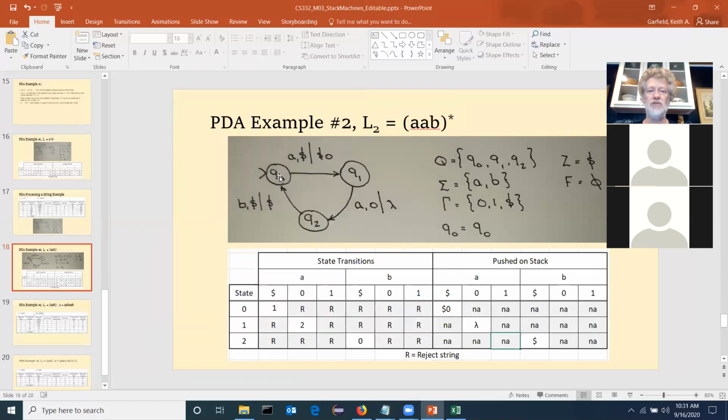I do, okay, Q0. The only thing I'm allowed to see at the beginning is an A, right? If my string starts out with a B, I know it should be rejected. So it starts out with an A. I'm going to go here to Q1, and the only thing I'm allowed to see now is A with a 0 on the stack, because that's what was put there when I got there. Everything else should be rejected. And I go to Q2, and I do not put anything back on the stack. So now I know that I've got the $ sign, my top of stack marker. And now the only thing I'm allowed to see is a B. If I saw another A, it would be wrong in terms of the string, because it means I saw 3 A's in a row.